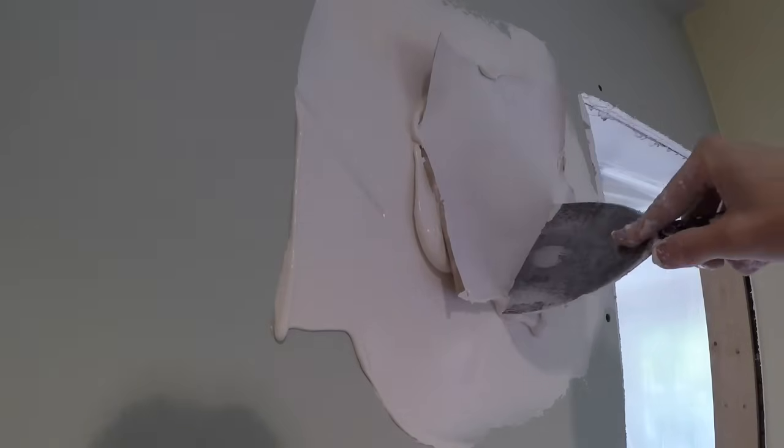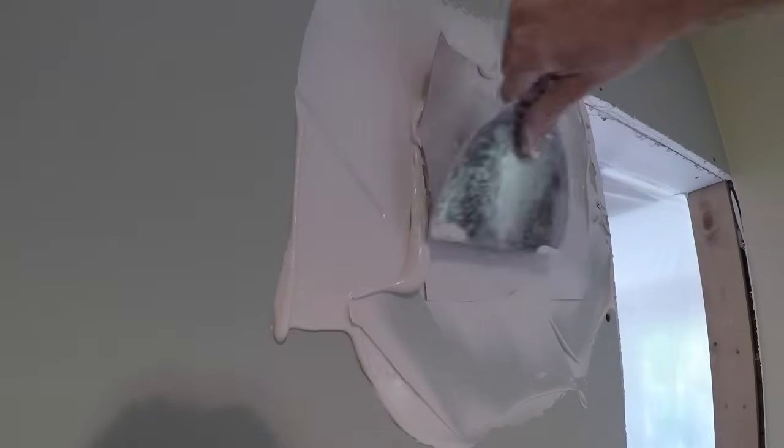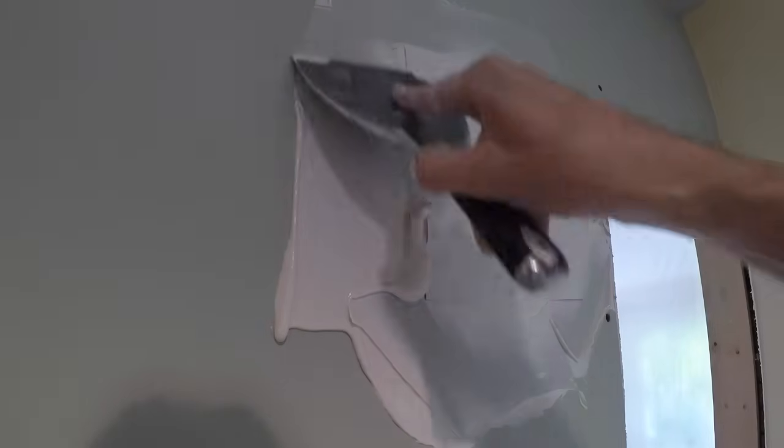Next, I'm gonna take my patch. I'm just gonna plunk that in there. And I'm just gonna kind of poke down on the corners and try, you don't wanna push it too far in. So I'm flushing it up with the existing wall by pushing on the corners. And now I'm going to start gently removing all this excess mud. Being sure to actually leave some under. If you take out all the mud, you take out the glue that's actually adhering this. And make sure there's no wrinkles, make sure it's looking all nice and flat.